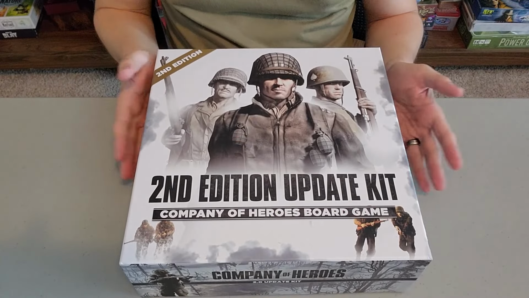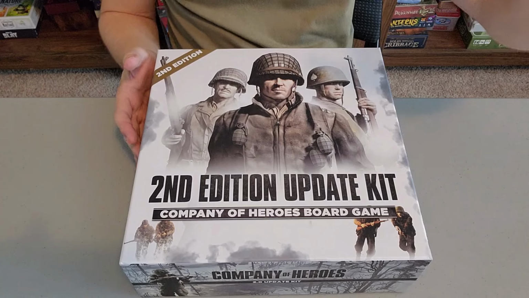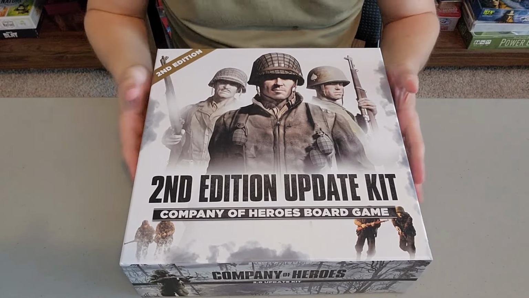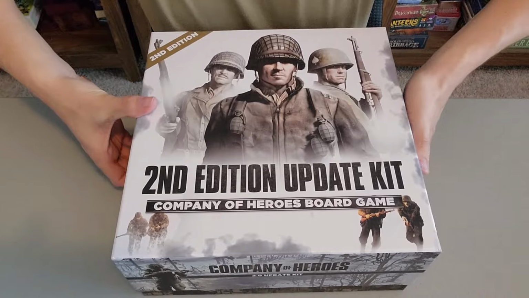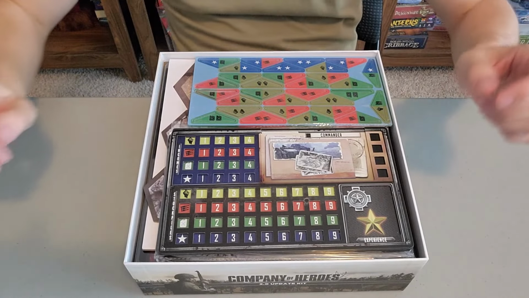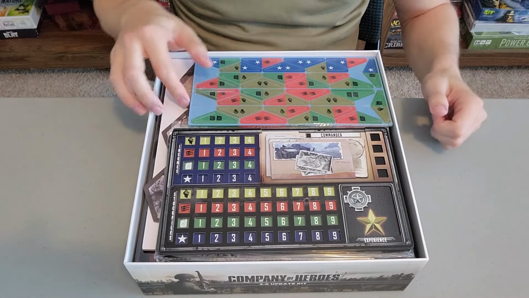Alright, so here we've got the upgrade kit for the second edition. I have first edition already, so I didn't need a full-on new edition of the actual game. I just needed the update kit to update my old stuff into second edition. Pull this open. As you can see here, I've pulled out all the cellophane already, just so it's not loud and stuff like that.